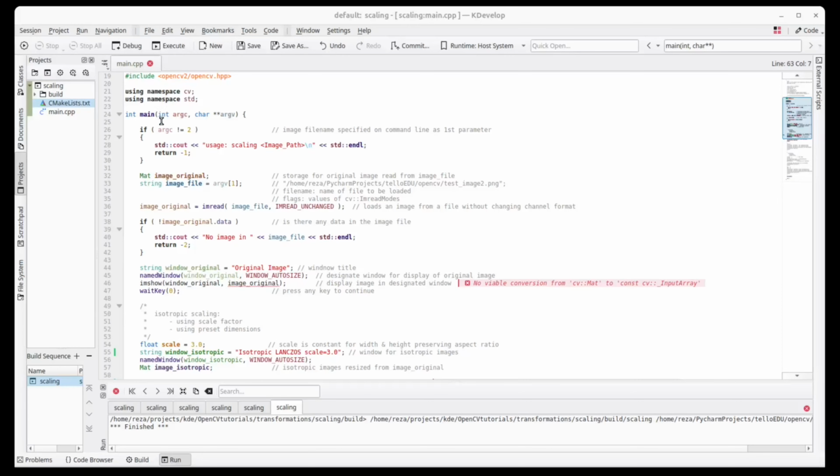So in the source code, we use the classic argument count and argument vector to access the argument variables. And the first one, as I showed you in there, is the name of the image file. And then we just assign that to a local string variable and read it in unchanged format. It's just as simple as that. It's just convenience for my sake. You could have your own way of doing things, and perhaps you can get to explore argument passing along the way.